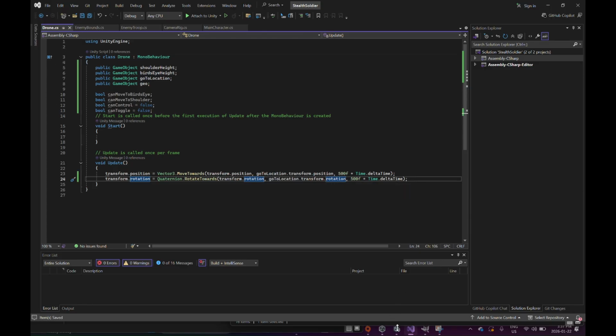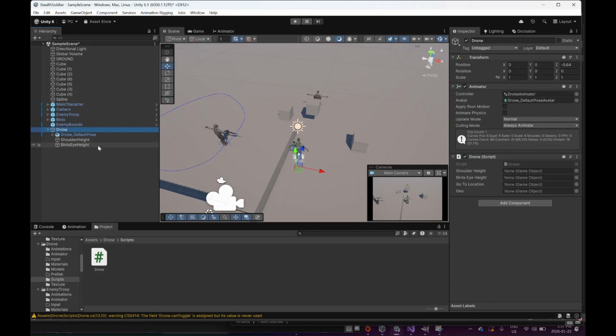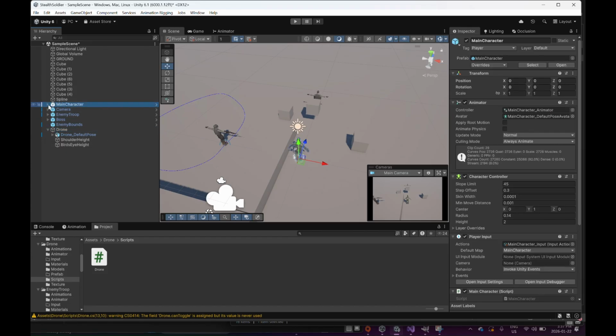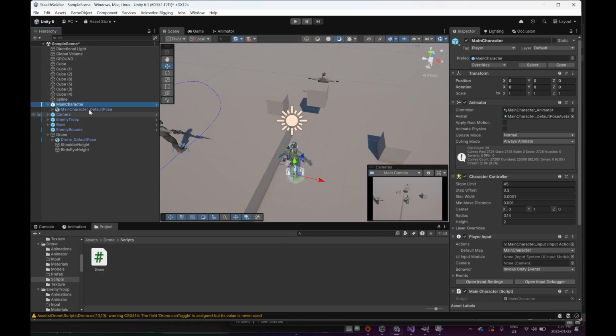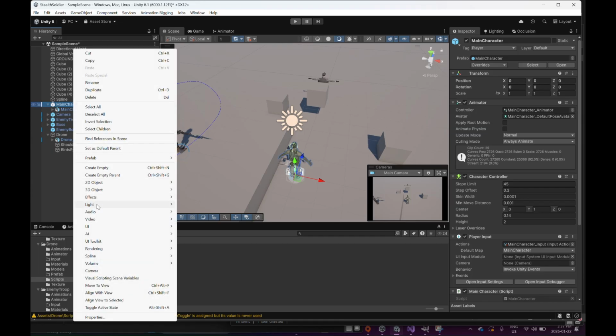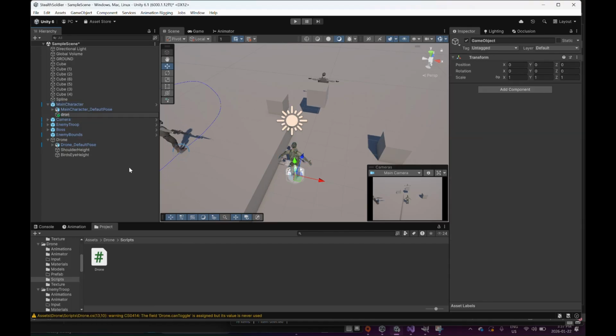So I'm just going to compile this, and I want to hop back into the editor. Okay, under the main character, I'm going to create an empty called drone go to location.